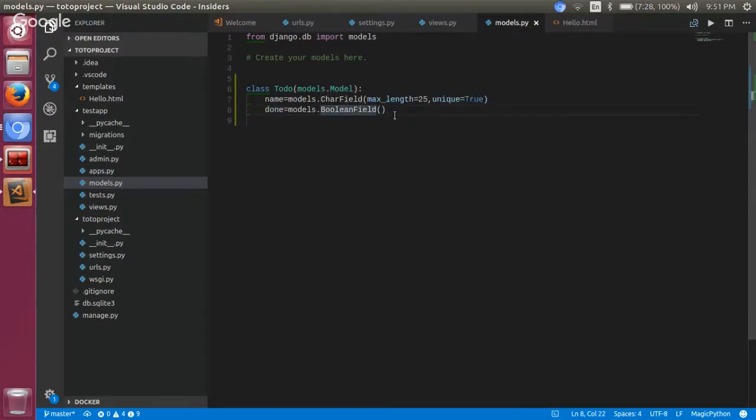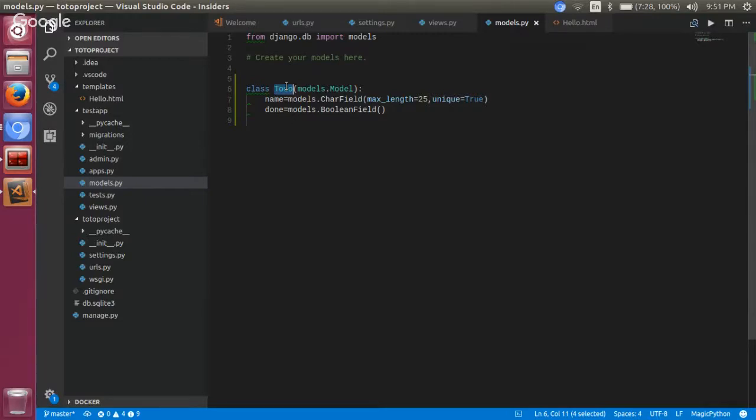Okay, now we have a database, and we need to have database operations on it. So how will we do that? We do all the database operations on this Todo object. When you say something like Todo.create, it creates a new entry in the database.